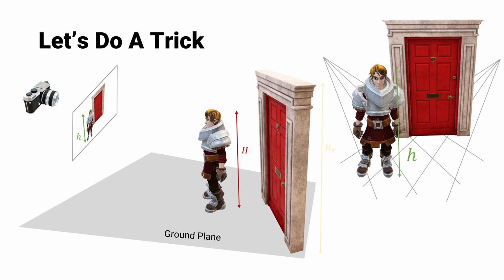Let's look at that. So now let's say the height of the door is capital HR, which is the known reference height of an object. And this doesn't have to be a door, it could be any reference object, as long as we know the height of this reference object and we can estimate the height of the person with respect to that. Okay, so again, in the image, we can easily measure the same object, which is the small h in green. Now let's put this point on the ground plane, which is basically the intersection of the door on the floor, right? That's the black point here. We know that in the image, and we know that in the world point as well. And we are going to reference everything from there as the height.